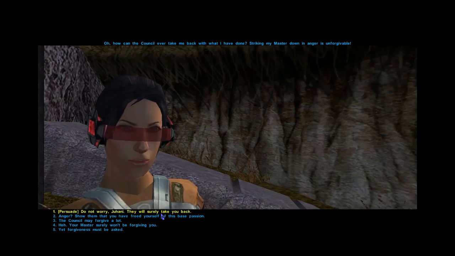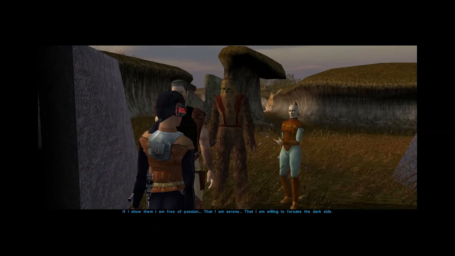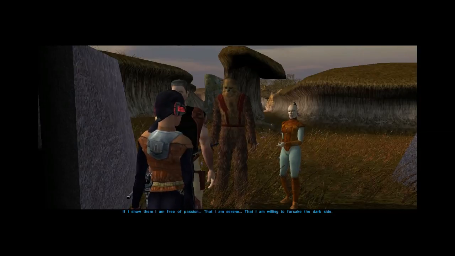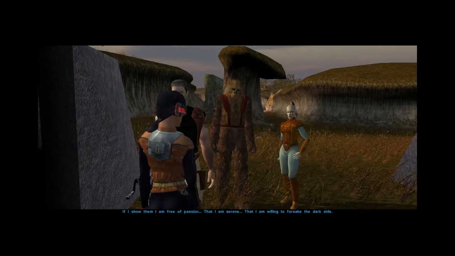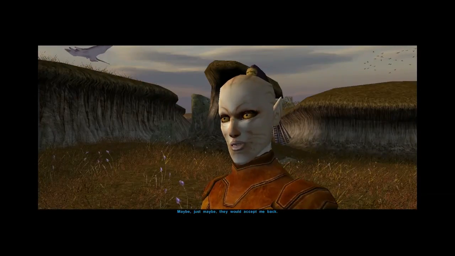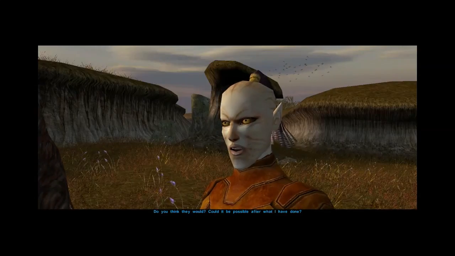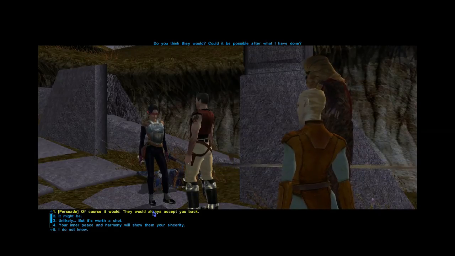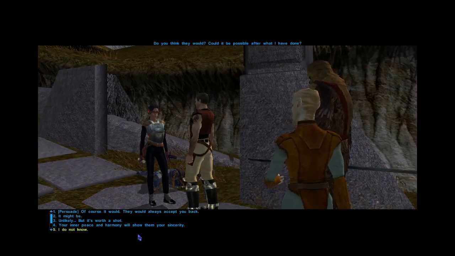If I... do this again. Anger? Show them that you have freed yourself from this base passion. If I show them I am free of passion, that I am serene, that I am willing to forsake the dark side, and maybe, just maybe, they would accept me back. Do you think they would? Could that be possible after what I have done? I'm just gonna go with it.